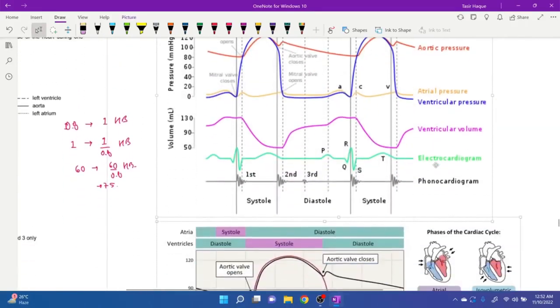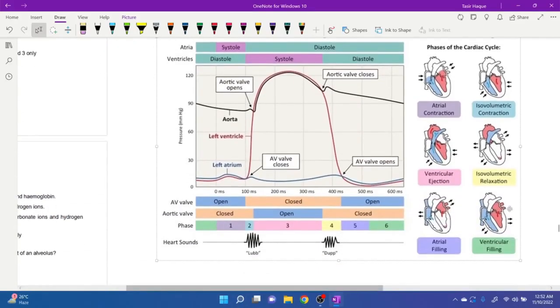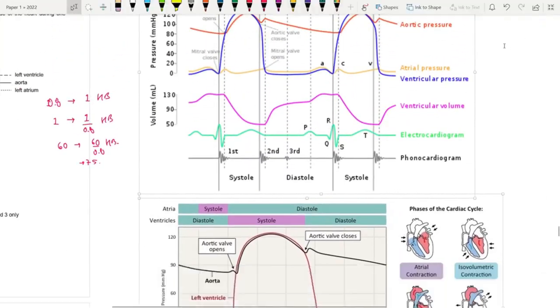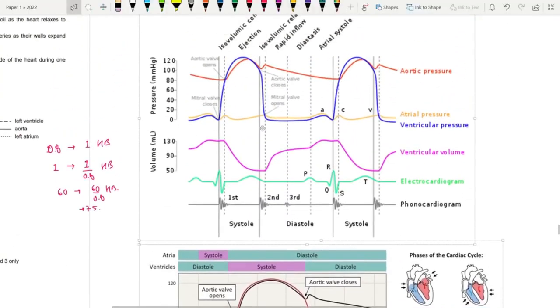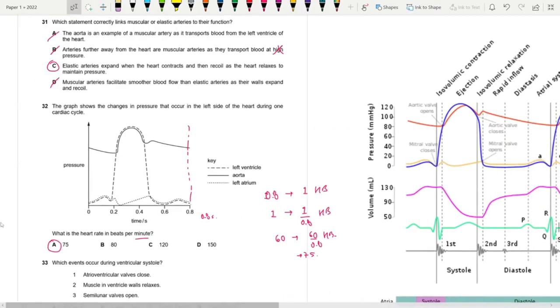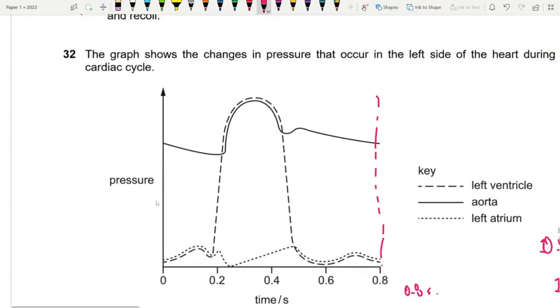Let's go. So guys, let's talk about this. So what's the detailed explanation? Not much. I'm just going to talk about it for like 2 to 5 minutes. You don't need the phonocardiogram or the electrocardiogram. You mainly need this. So honestly, according to the question they'll give you, this is one cardiac cycle, approximately 0.8 seconds. You need to know about 4 events.